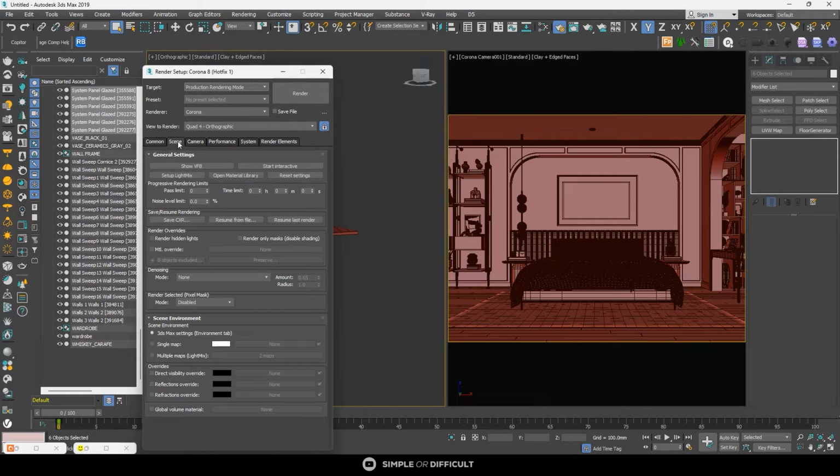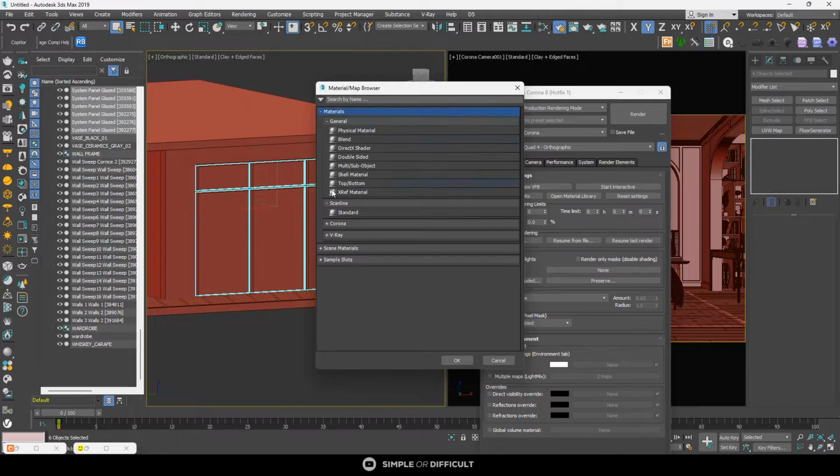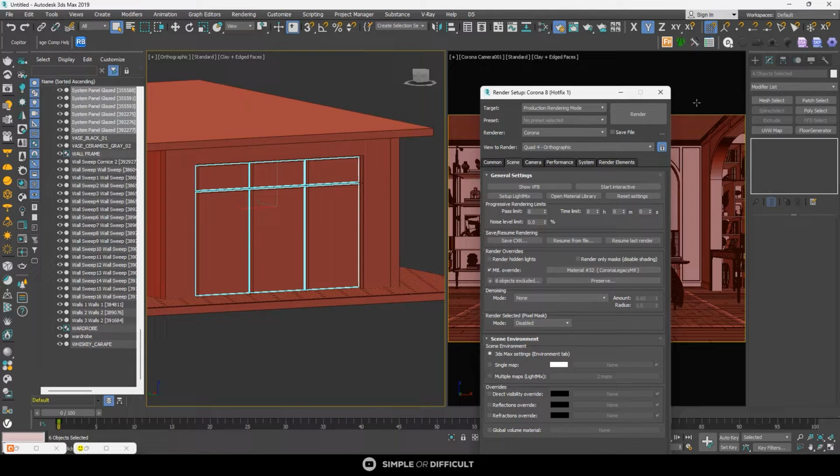So I'm going to come over here and select material override, and I'm going to add this selected object, this particular one. I'm going to add it to the excluded objects, since I've applied glass material to it, so that it will allow light to pass through it, being glass material. But if I don't do that, all the objects in this scene will be overridden using this Corona legacy material.